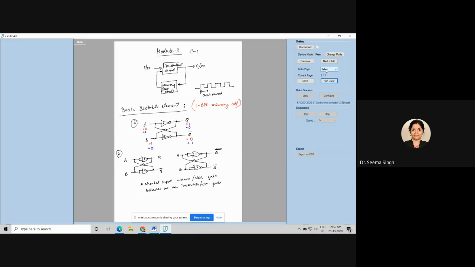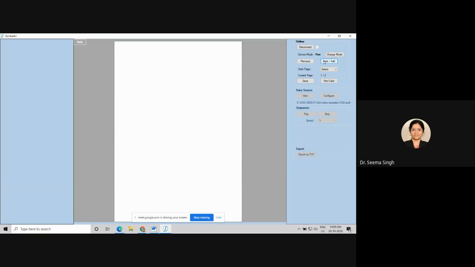Now in the market you do not get this S bar R bar thing. So what do we do? We convert this S bar R bar by having some more NAND gates, and then we call it SR latch using NAND gate. So one by one you will be seeing 3 circuits, and you should understand these 3 circuits very properly. So try to understand each bit of it.